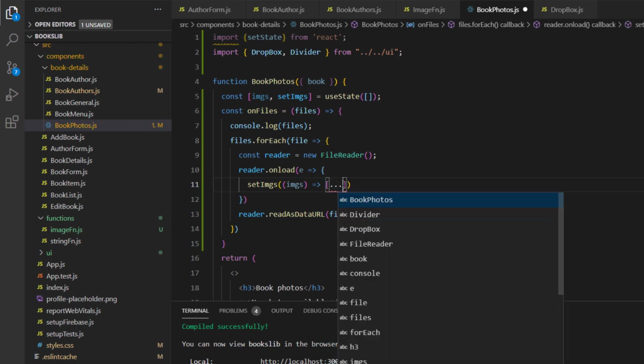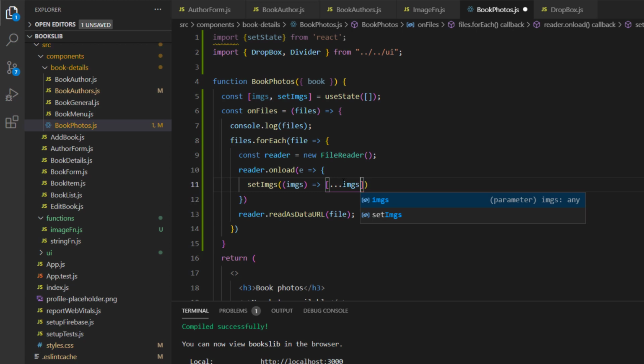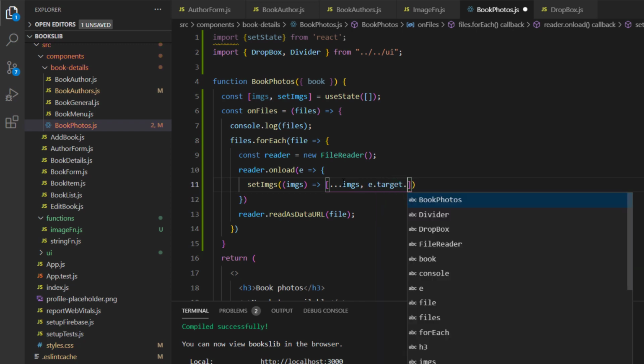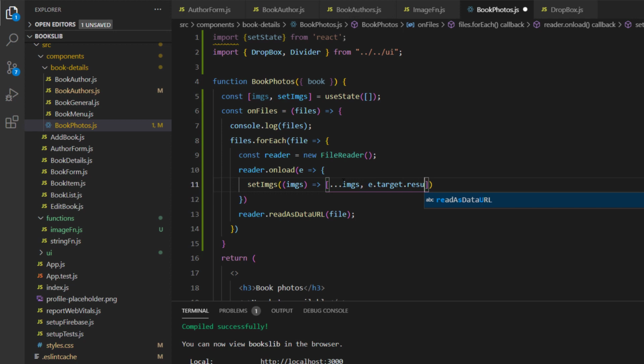The new array will hold all the current items inside of the old emgs and will add the new element, which will be e.target.result. So e.target.result will contain the base64 image.